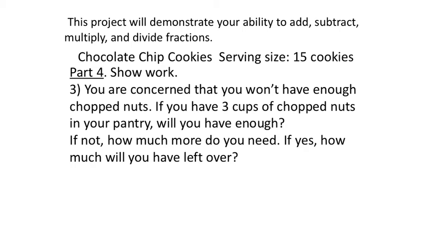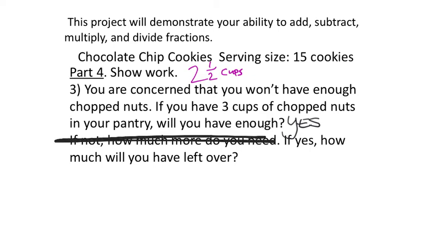Remember, and perhaps the mixed number would be a little bit better on this one, with both the banana nut bread and the cookies, we only needed 2 1/2 cups of chopped nuts. If you have 3 in the pantry, 3 is bigger than 2 1/2. So will you have enough? Yes, you will. You will definitely have enough, which means that we're not really concerned with this part of the question. But if yes, how much will you have left over? Well, we can figure that out.